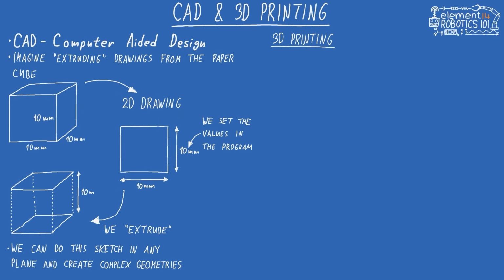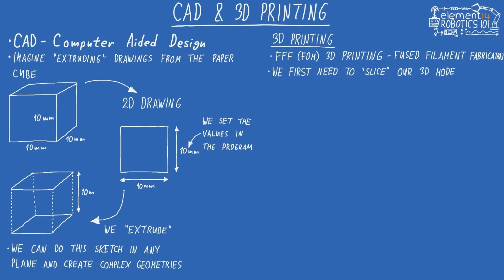Let's talk about 3D printing now. There are various types of 3D printing technologies. The one we will focus on is FFF, which stands for Fused Filament Fabrication. This is the most widespread technology, and these are the printers that you see all around with spools of plastic filament in the back. These 3D printers work by moving the nozzle around, which melts and deposits the plastic precisely where it's needed.